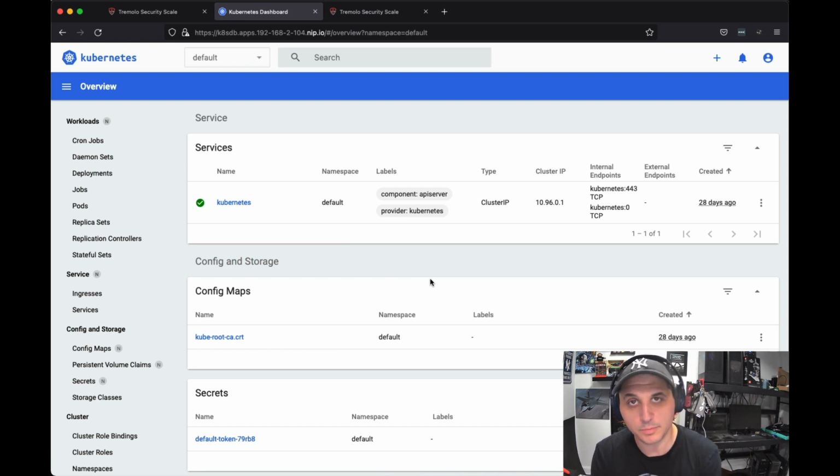And the key when you deploy these dashboards is to not give the dashboards any more permissions than they absolutely need. And in order to do that, you want the dashboard to actually act on your behalf. Out of the box, the Kubernetes dashboard actually has no permissions. It can scrape some metrics, but that's about it. So if somebody were to get a hold of the service account that the dashboard has, they can't really do anything with it. Or at least they can't do a whole heck of a lot.